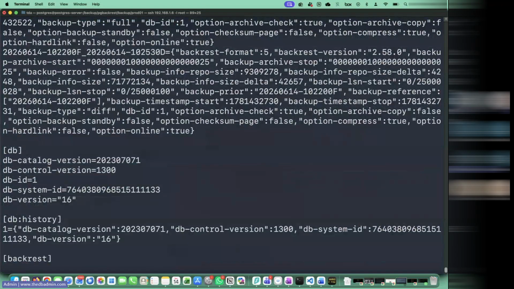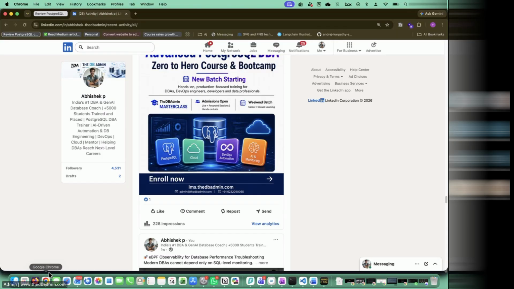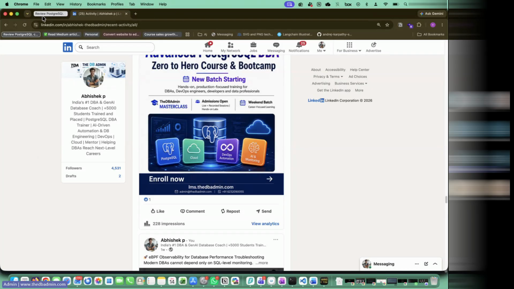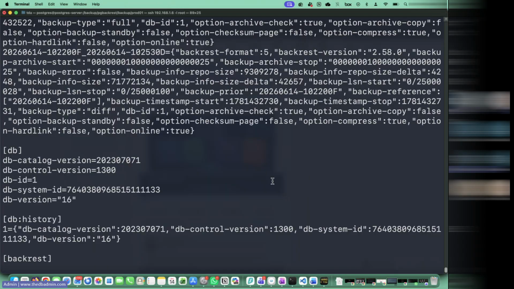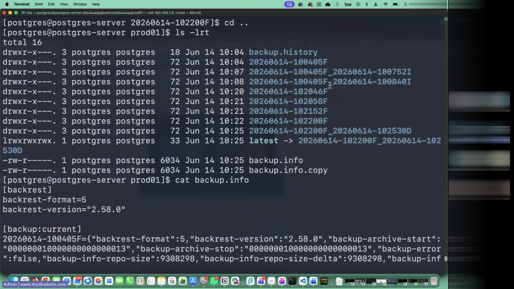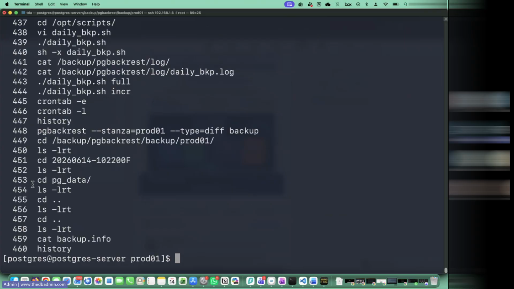So this is the data, the value of metadata. This is the metadata. Can a human read this file? Yes, this metadata file you can read. The actual backup file, you can read it too. It is simply a copy of your data.